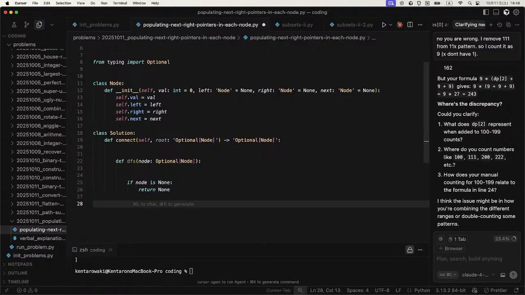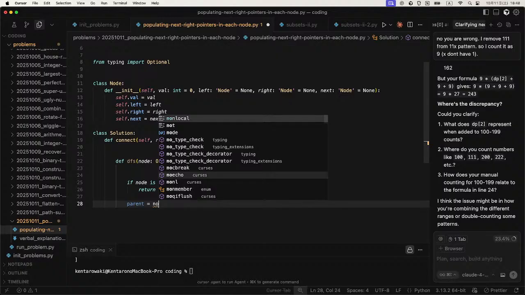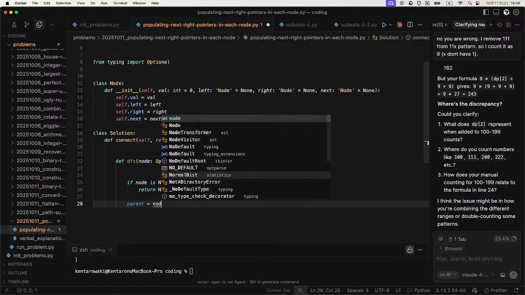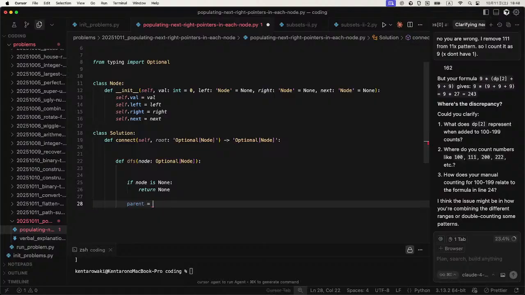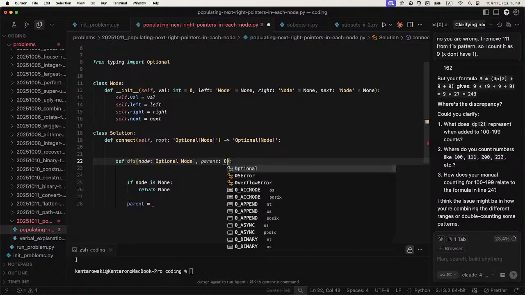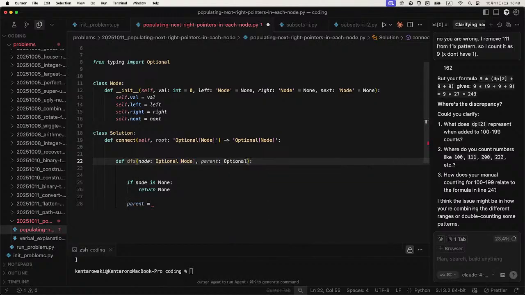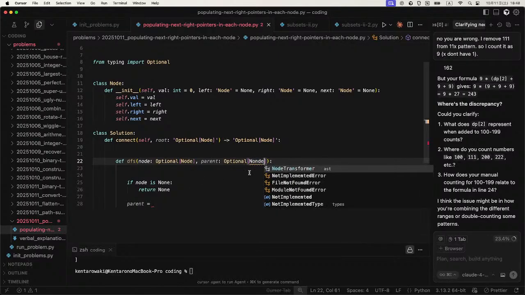And we should get the parent node. It should be given.